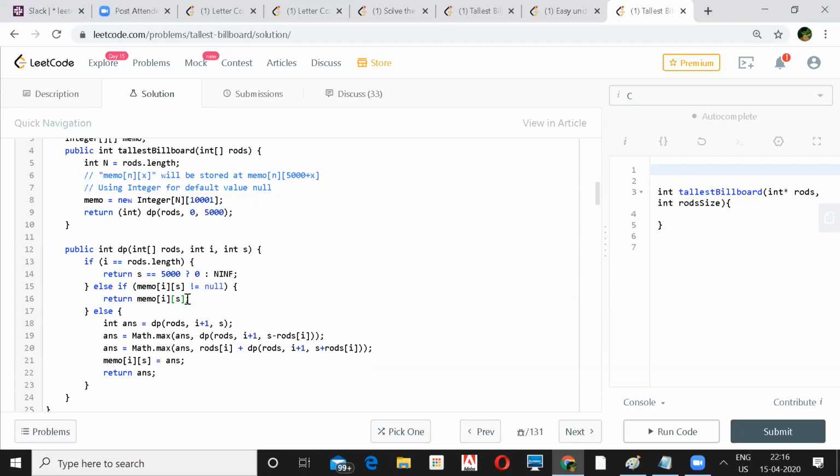And so when he's going through this else condition, the lower one, because the first is the base condition. If i is equal to the rod's length, then you return whatever the value is. Or else you come to the last else, because the second else if is for the memoized version, where the value is already present. So then he's talking about how you find an answer for the recursive way, just move to the next index.